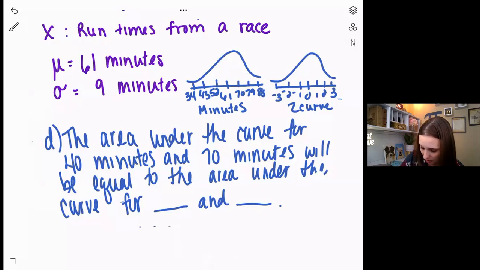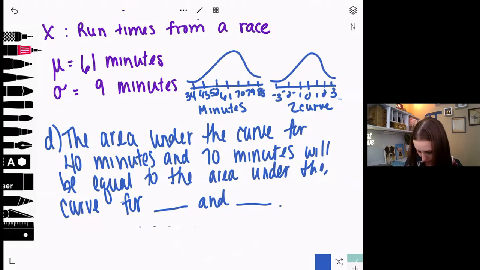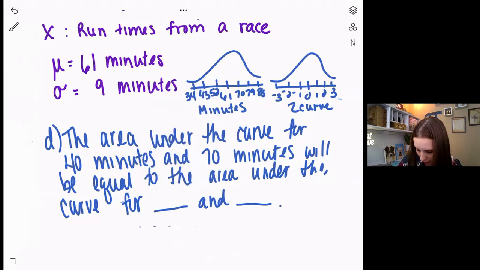I'm just going to do a rough sketch here. I'm going to pick a different color, something lighter. It's wanting to find the area between 40 and 70. And we want to figure out where that relates on the z-curve. Now I can eyeball it and guess, maybe around here to here, but I need to be exact. I need to be precise. So I can find the actual z-score that corresponds to 40 and 70, and then know exactly where that is on my standard normal curve.